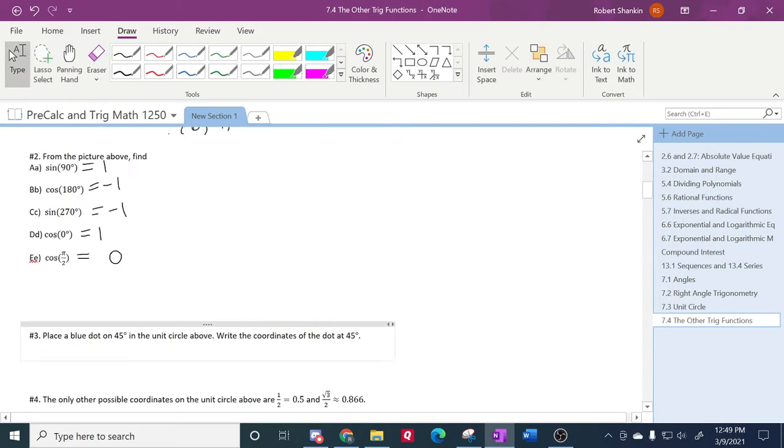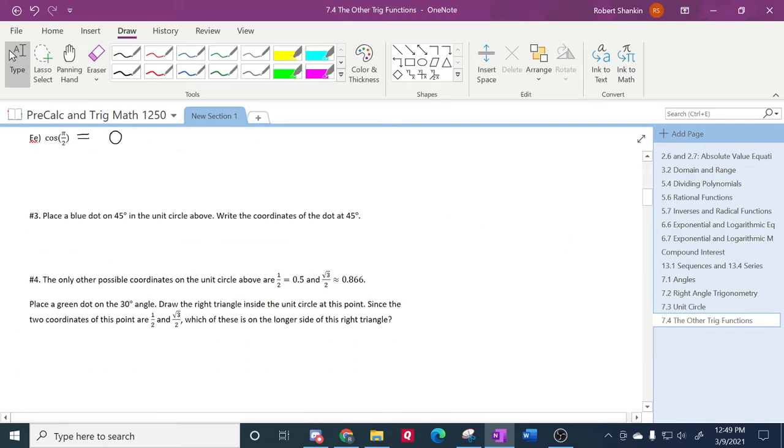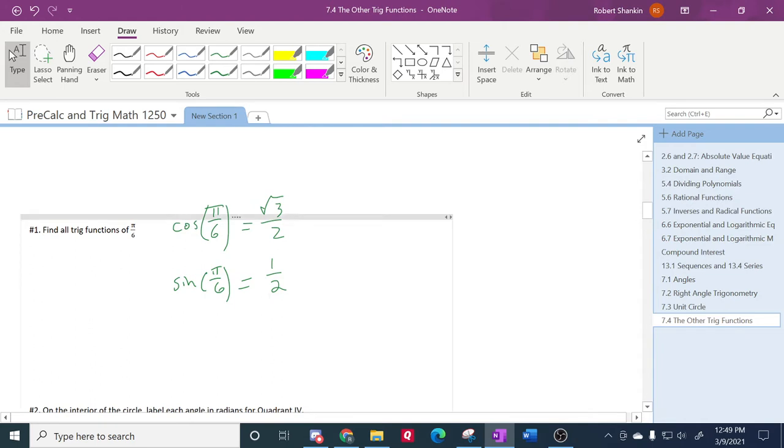The only time square root of 2 over 2 ever shows up is when you're on one of these 45s that's halfway between the red dots. That's the only time you ever see that. And it's the same amount over as up, and that's why they're both the same. The other two show up on all the other ones. And so we have this, and then the reciprocal of cosine is cosecant. No, can't start with the same letter. It's secant.